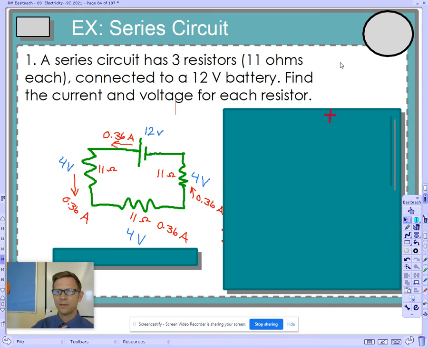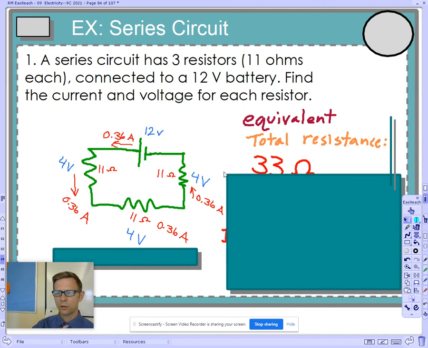Write this example down, think about this. These will be official entries, depends on the year. This is a little complicated to look at, but I'll explain. We have a 12-volt battery, 3 equivalent resistors, all 11 ohms. I know that each voltage is going to be 4 volts because all these resistors are the same and voltage gets split up. The current's going to be the same everywhere, but how did I get 0.36 amps? That's what people are wondering when you look at that. Where'd that 0.36 come from?